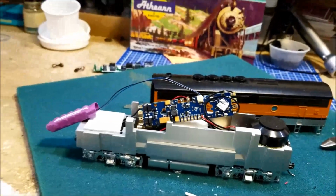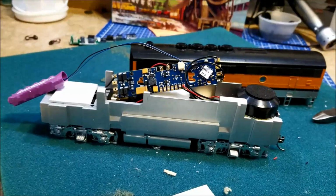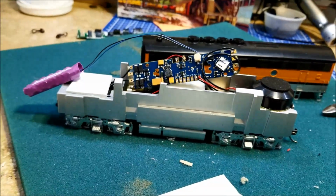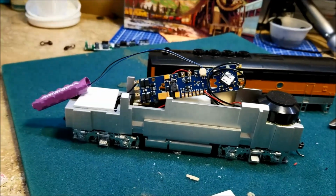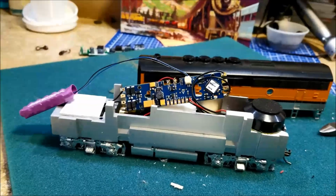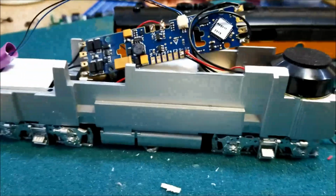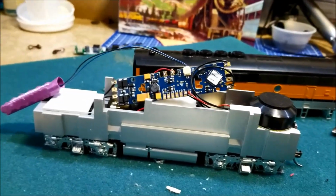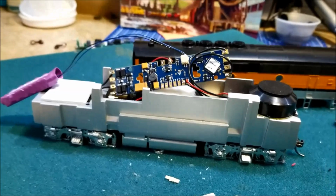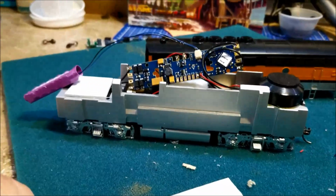Okay, here we are today, and we're back to work on some really old units. We're fixing up a set, and we might have mentioned this. This is the B unit, and there are the two A units. They're very old units. I'm almost sure they go pretty close to going back into the last century.